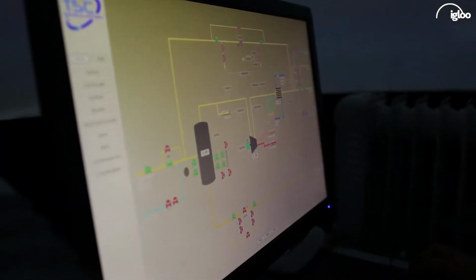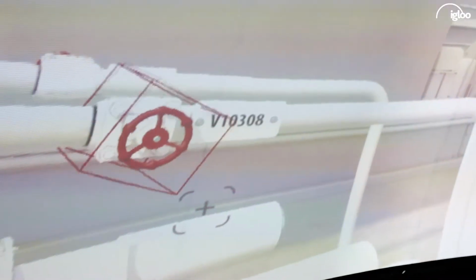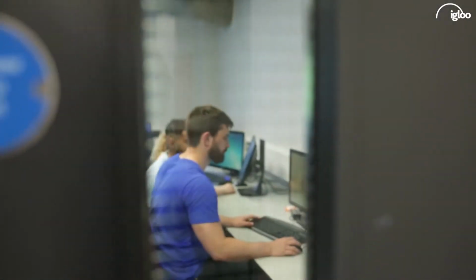When we put this software together, one of the things we wanted to be able to do was give students in institutions like this the ability to familiarise themselves with real life plants without actually having to have a real life plant to visit and interact with. So it's possible for them to adjust any of the valves that you see here and then see the effect of that adjustment. For example, an alarm could easily be going off here and in the control room, or just here and not in the control room.